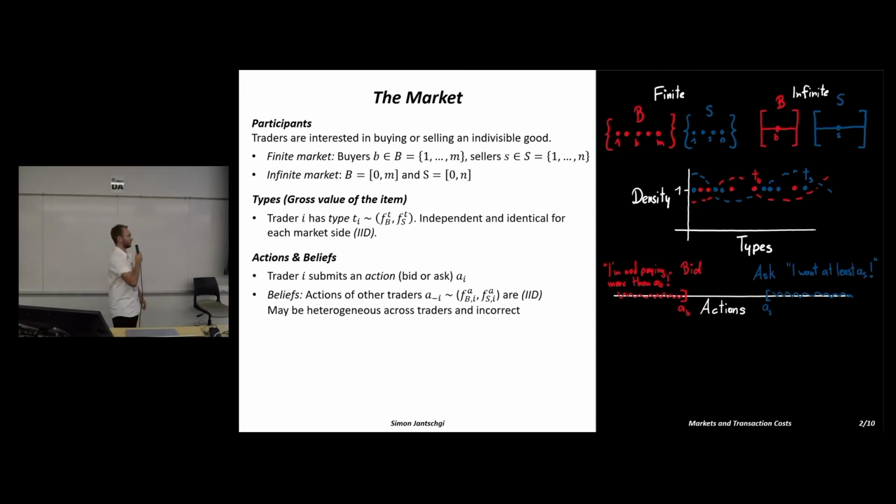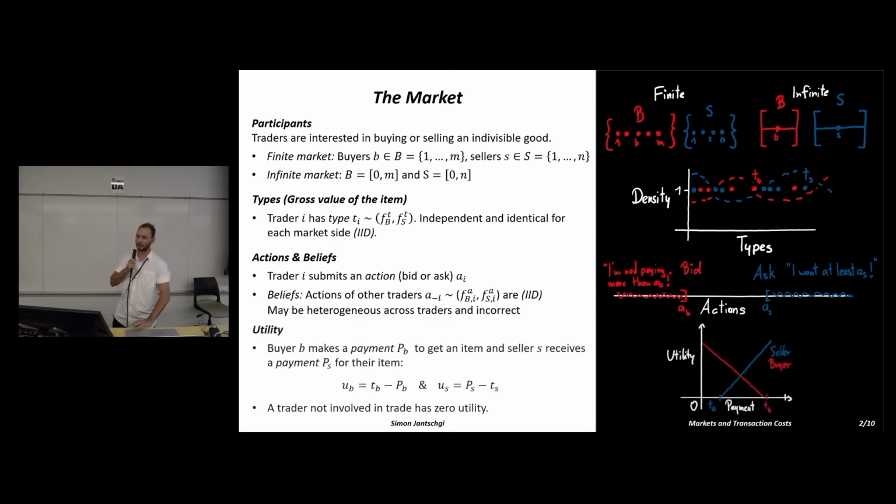Now, in a private information setting, a trader knows their own type and their own bid, but they don't know what actions the others submit. So we assume that traders have beliefs about what actions the other traders will submit. And the trader models this again by the assumption of IID random variables, one for buyers and one for sellers. Now, the setting that you may be familiar with is that of a Bayesian-Nash equilibrium, which assumes that a trader knows the type distributions and then knows what strategies the other players will assume. And our setting of beliefs incorporates this, but we simply allow for a more heterogeneous class of beliefs that might be completely wrong.